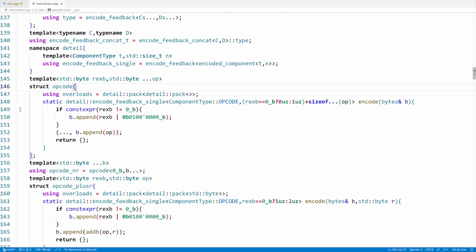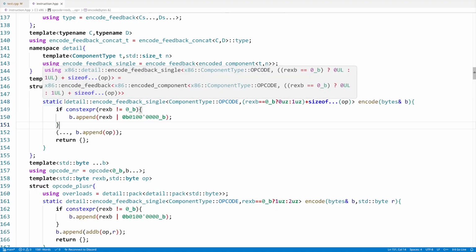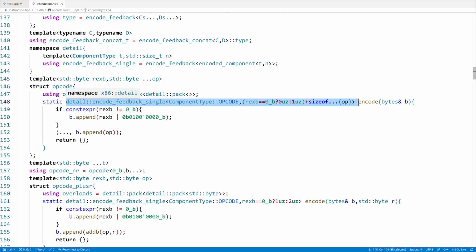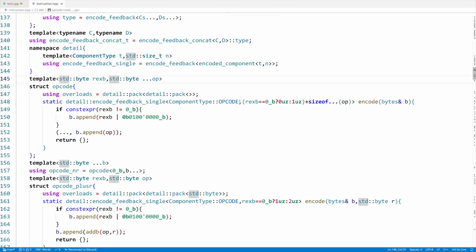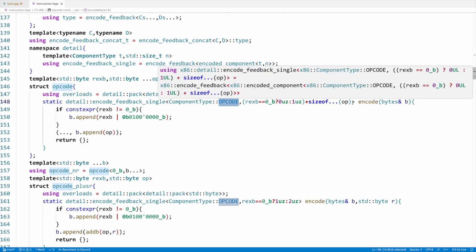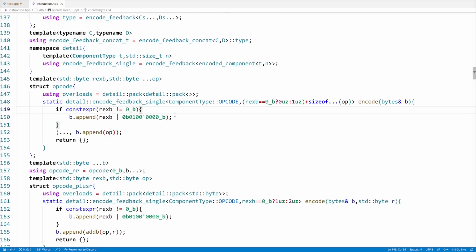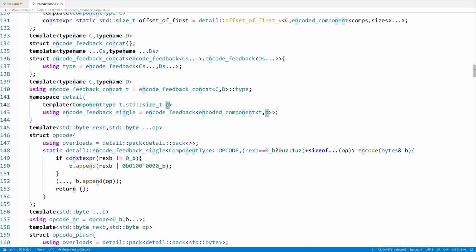So we just put it here, and we create an encode member which takes a byte buffer and just writes the corresponding bytes. It also returns a value of this monstrosity type, but basically just a type that has this opcode component tag on it, and it also records the size of the instruction encoded using the n template argument.